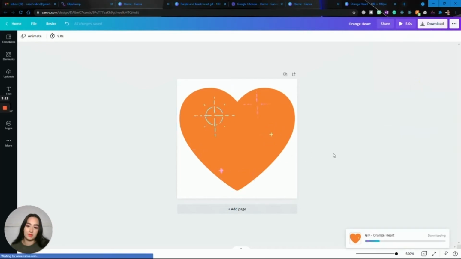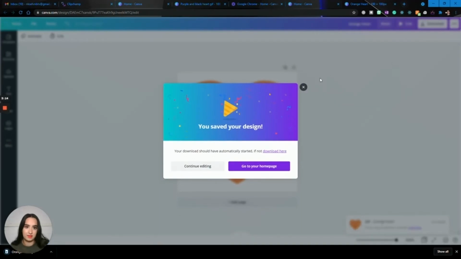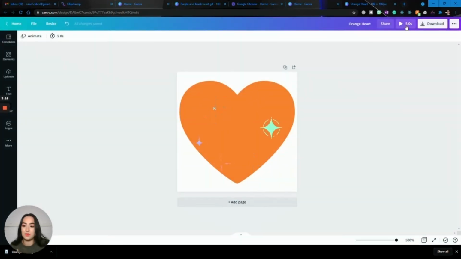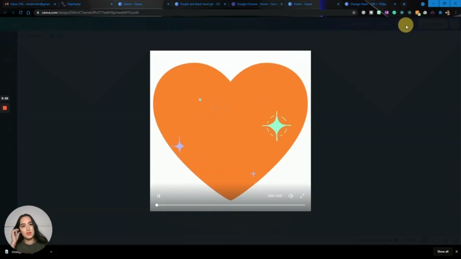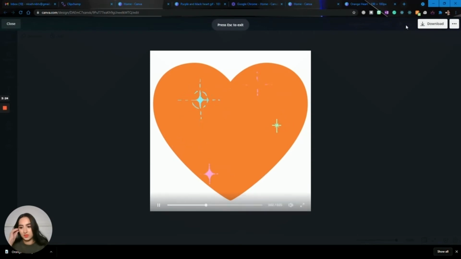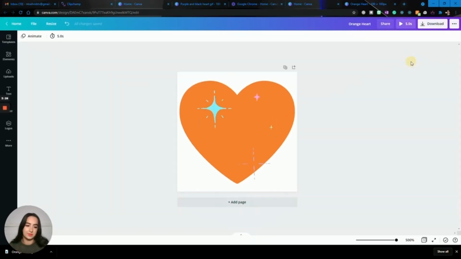And this is going to play for 5 seconds. So we can see in the top left here that there's a little play button. And if you want to preview the GIF before you export it, you can. In this case we know exactly what it's going to look like because it's already playing for us. But we can watch it here. And we'll do this in the next GIF that we create.